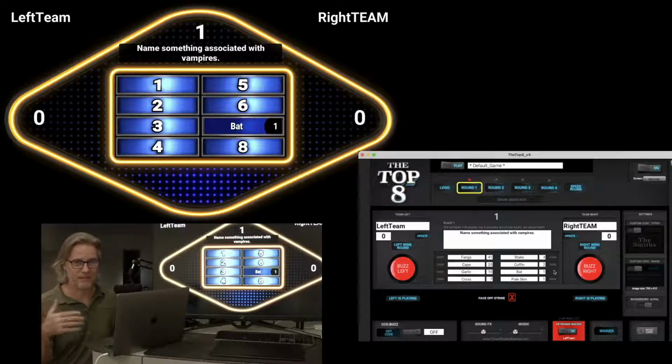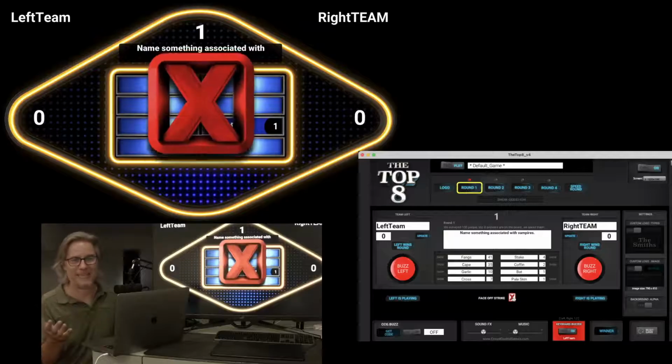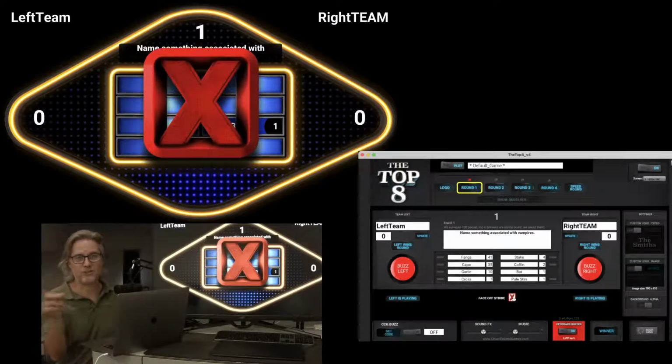If they say chocolate chip cookies, and obviously that's not one, when they're facing off, there's a face-off strike. So I can just click that button there, and when they do, they get the X. Now, that X is going to stay there. So if you go back and forth, sometimes you're going to play the game and they're going to keep getting it wrong. You can keep clicking that X. But now we know the left team has won.